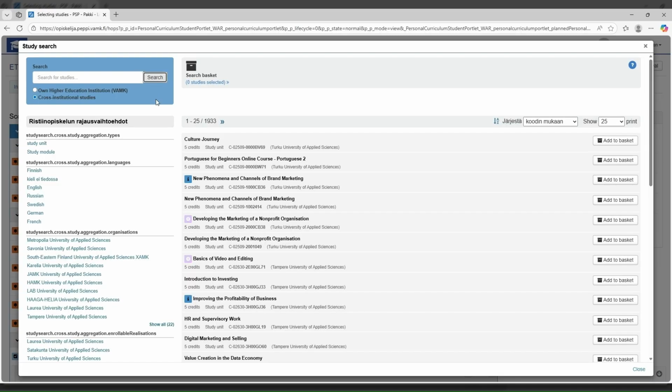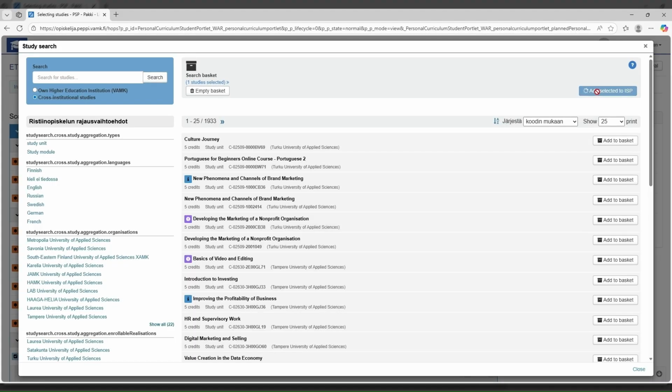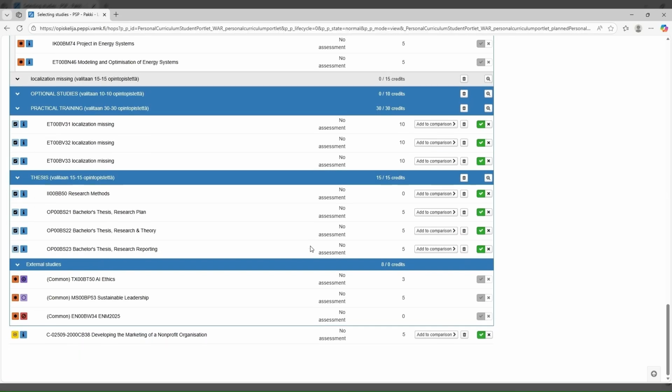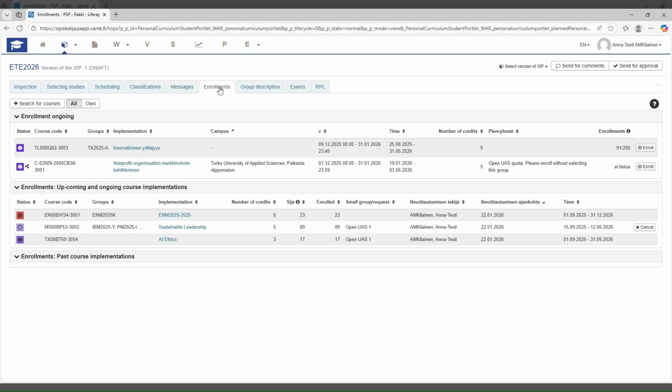You can see the organization arranging the courses in connection with the course code. Once you have added the course to your study plan, you can enroll in it under the Enrollments tab in the Enrollment Ongoing section.